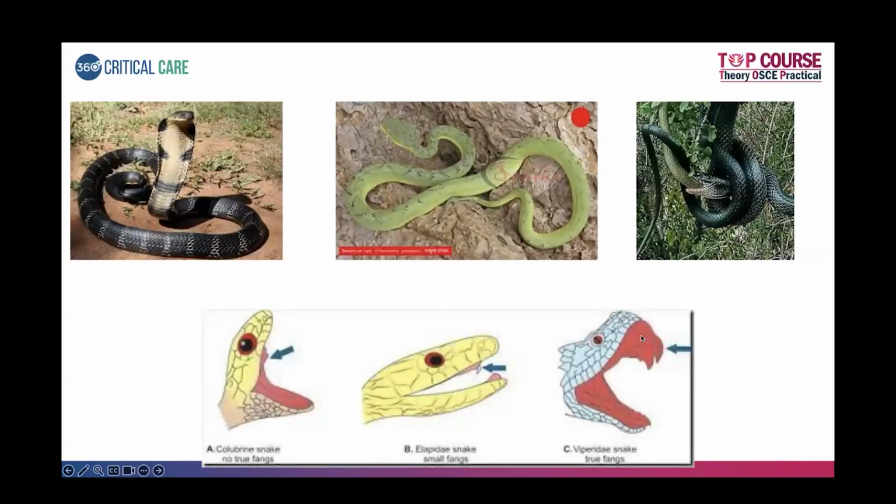So here are the three distinguishing classes of snakes. Here you have the elapids. You can see the large scales over the head. Then you can see the short fangs. Here you can see the viperids, where the fangs are larger. There are small scales present over here. And here you can see there is an abrupt transition from the head to the body, and there is a triangular head. So this is characteristic of a viperid. And the one over here that you can see is the colubrid, where the fangs are usually at the back of the mouth.